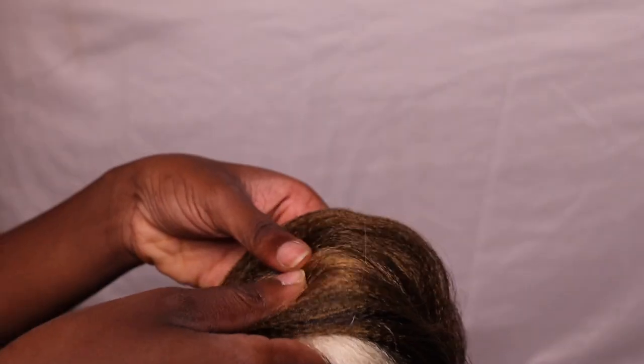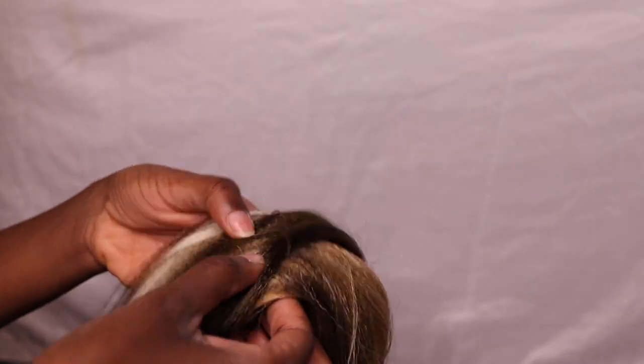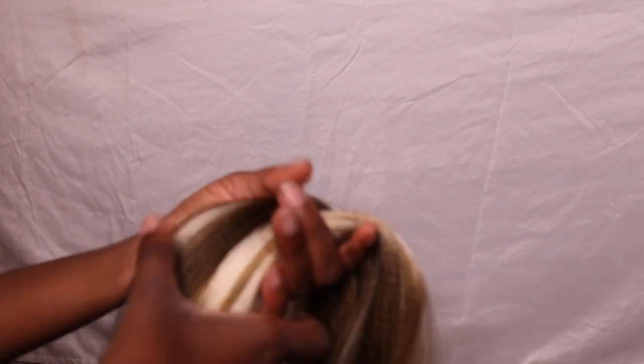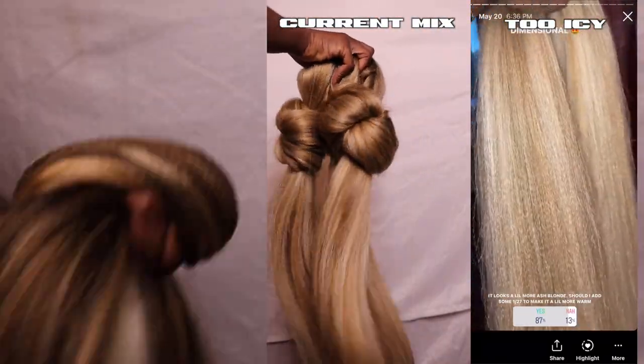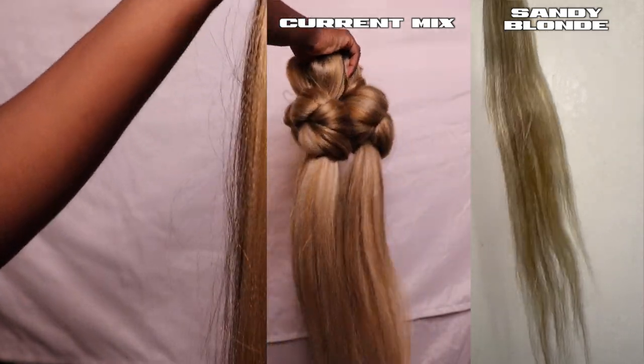Another tip: when starting out to achieve the color, make sure you are starting with a very small batch first, so that you're not wasting hair if you get to a color and you're not satisfied with it. Start small so you know what you're working with and what color combo will give you your desired effect. Depending on the amount of hair you use per color, it could come out a whole different shade of blonde. For example, when I first started I used equal parts of everything without 127, so it was a little too icy and not warm enough. But towards the end, when I only had 127, 613, and platinum blonde, it gave me more of a sandy blonde — a sandy blonde-brown kind of look.